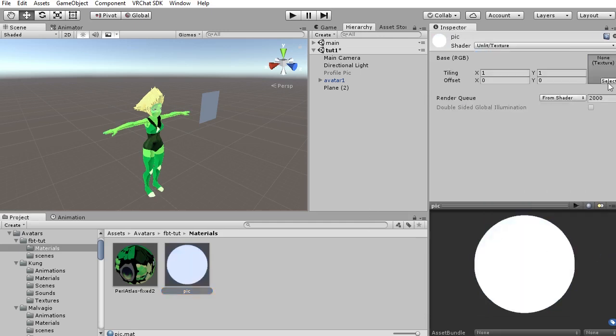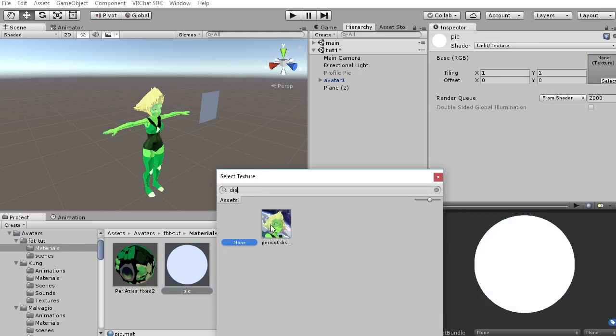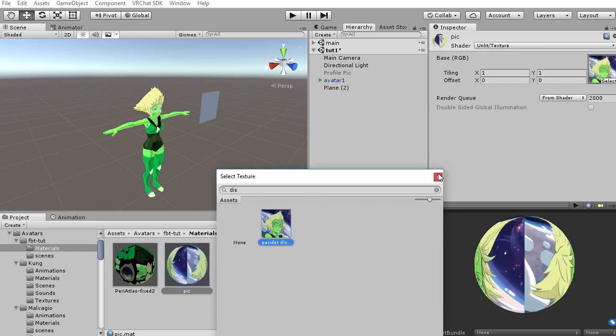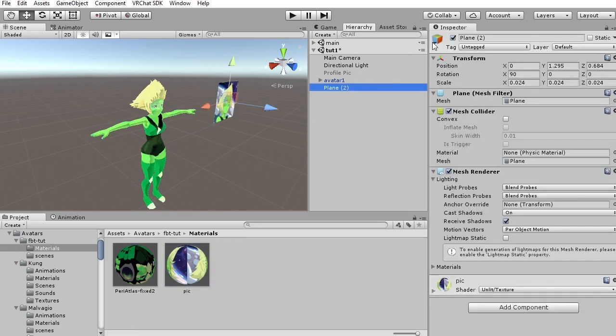Select your texture, whatever you had it set as, and then you'll be good to go. So go back, or you have your new plane that you made, and drag that material onto the plane. And then last thing you want to do is hide that. And then when you upload the avatar, you would enable that.